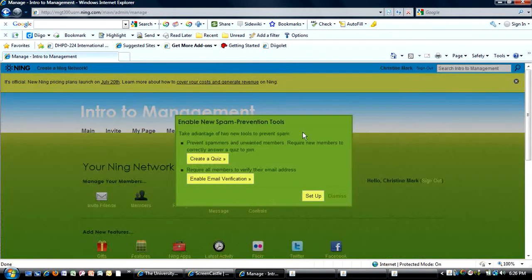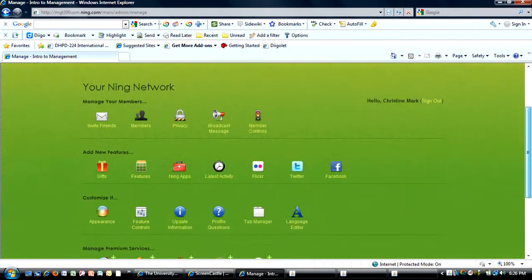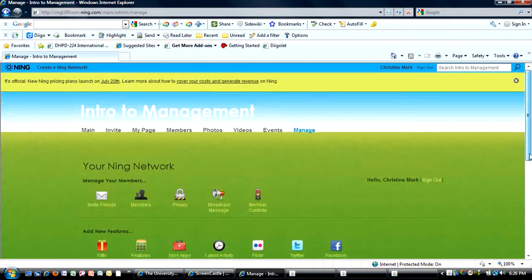Okay, I can go here to manage. This is where I change things about my social network. Let's just dismiss that. If I go here to features, I can change the template. If I go down to appearance, I can choose a new color scheme. If I go to feature controls, there are all kinds of things I can set here.